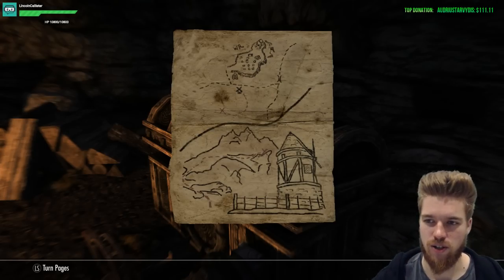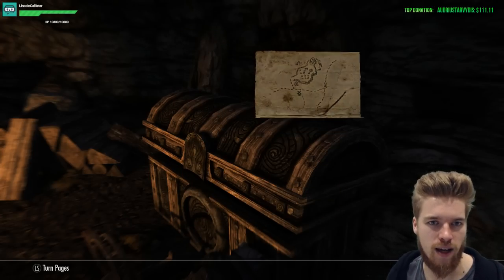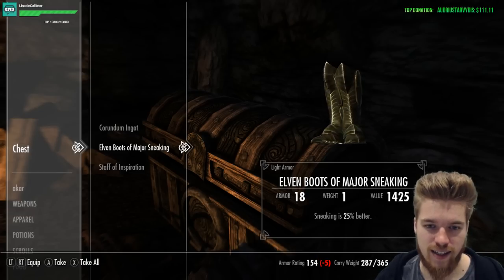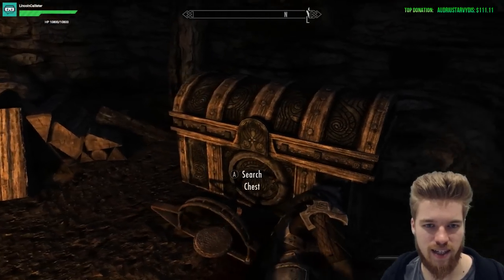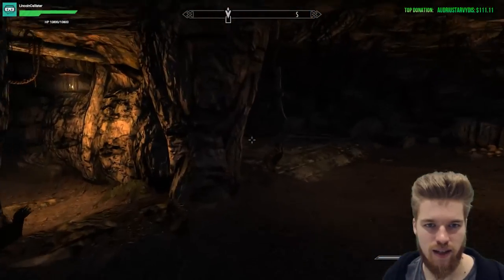I can actually show you. Do you guys want me to show you where this is right now on the stream? Let me know in the chat. I can do that. You have to have the treasure map to find it. Sneaking is 25% better. Taking it. Man, this is like the best boss chest we've had ever. Live on stream. Love it.